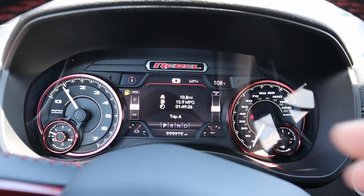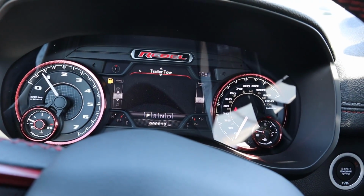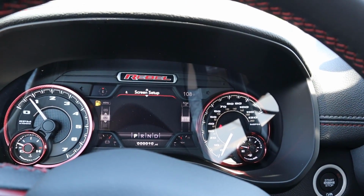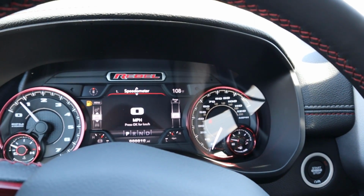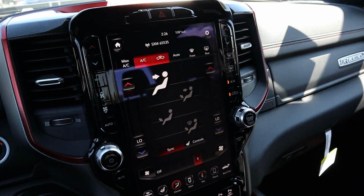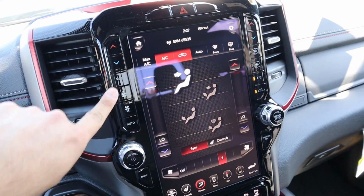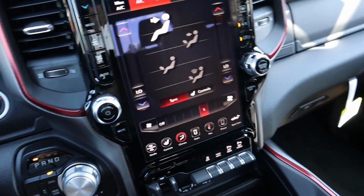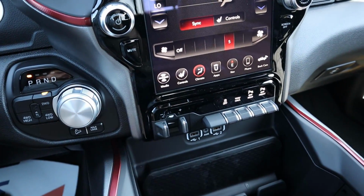Now here are our gauges. We've got our RPMs on that side and then your speed on the other side, and then you can see the little configurable center gauge that is pretty much in every single new Ram. Really standard setup in general, but there's a couple screens you can scroll through. We've got a little charging station up above, more black trim, and since this is the Rebel 12 package, you get the full 12-inch display. So you've got your analog controls for the climate on the sides, and then you've got your analog controls there for the volume controls, parking sensors, tow haul mode, and then your stability control with the trailer brakes.